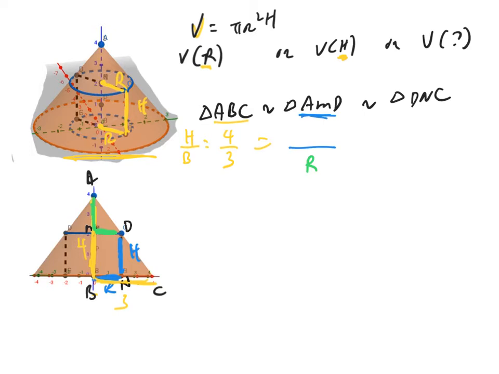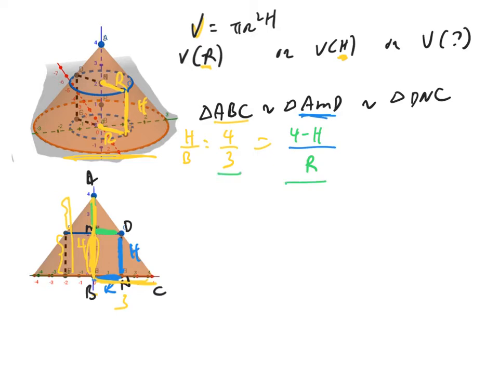Now the top one, what is it going to be? Well, if you notice the top part, this green part and this yellow part here add up to what number? 4. So to get the green part, we take the entire 4 and subtract this piece here, which we call H. So this piece here is going to be 4 minus H. So, in green, 4 minus H. And now we have a relationship between an equation.